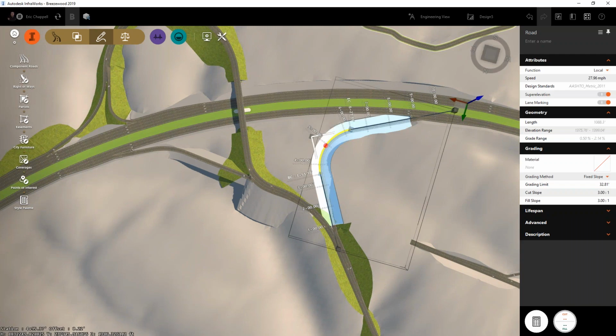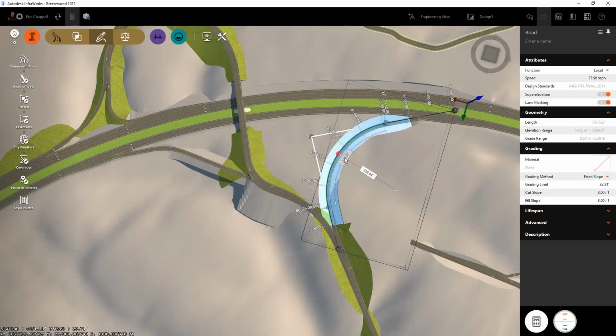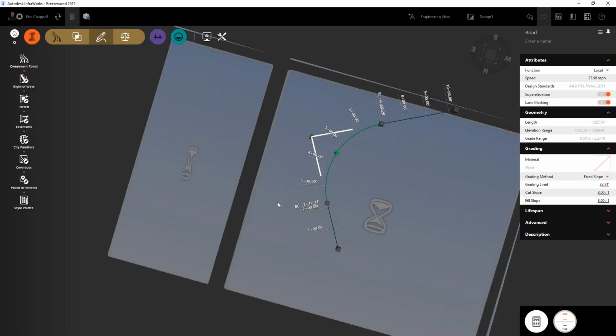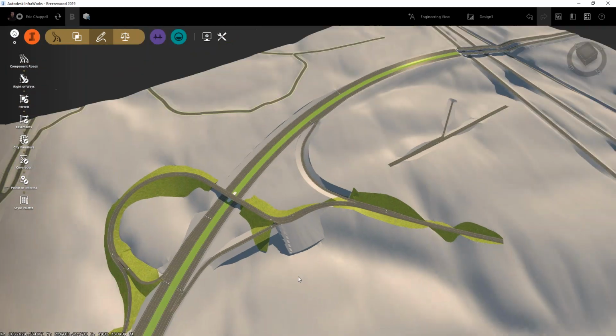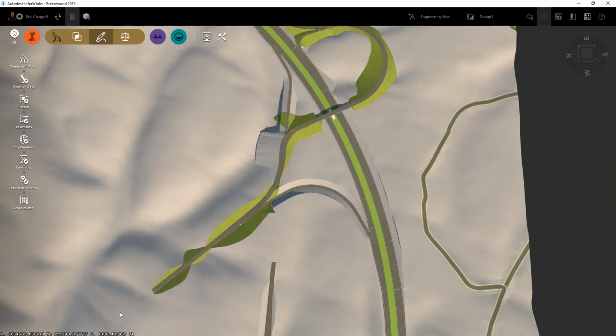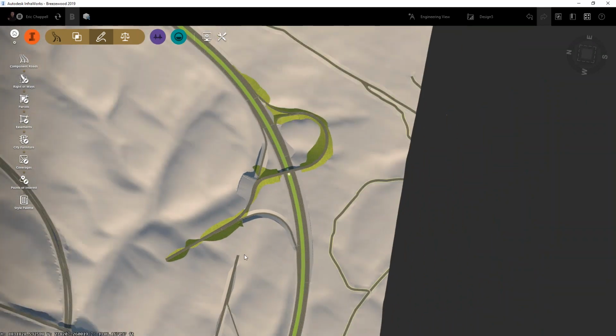Also remember that you've got lots of gizmos to work on the geometry. If you want exact values, again, I think it's kind of overkill to get too picky about values here, but if you wanted this to be exactly a 300-foot curve, you could always click the tooltip and type it in. You do have control over the geometry here. All right. So that's how you can leverage the capabilities of InfraWorks to build an interchange.